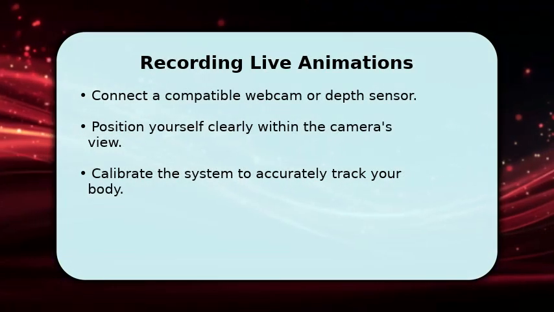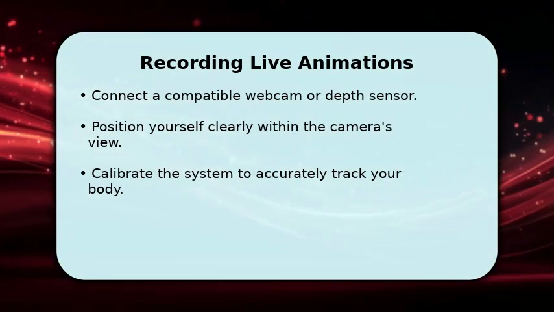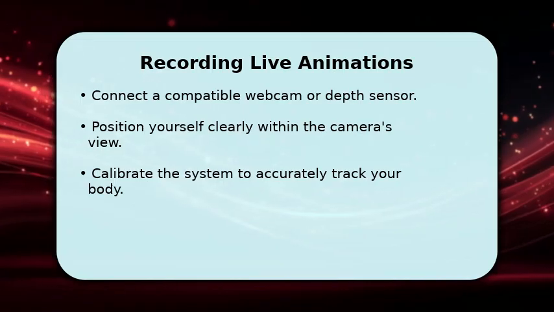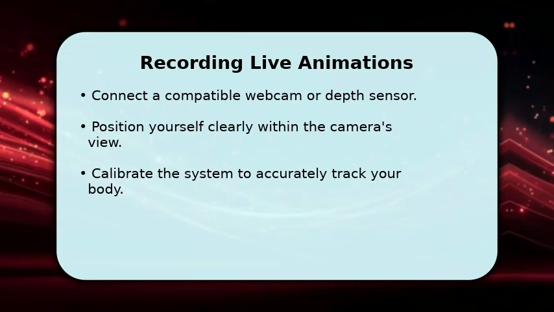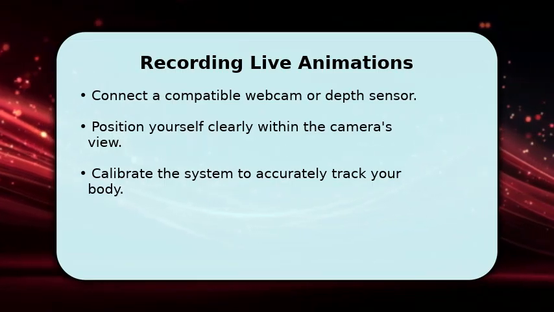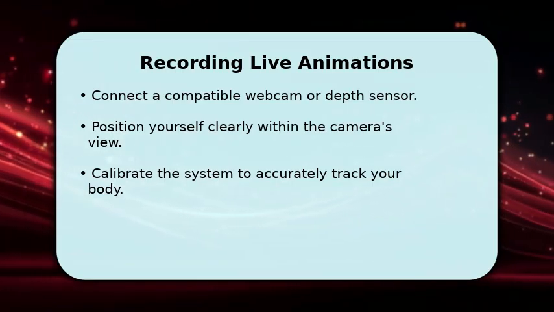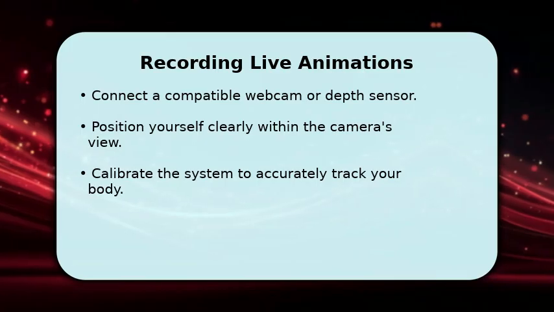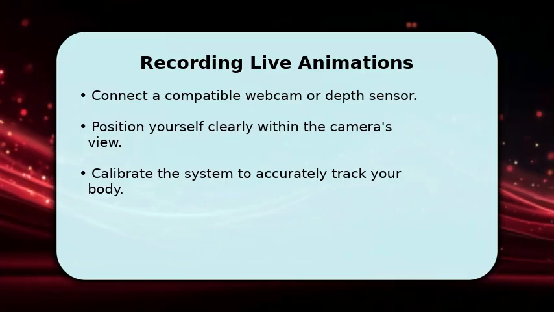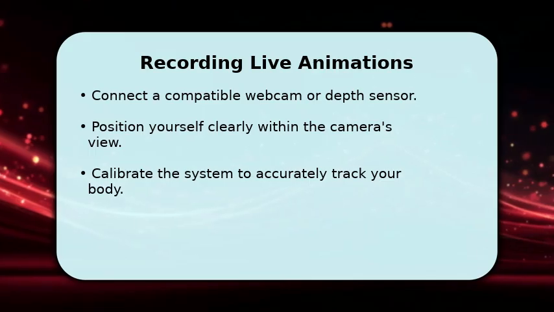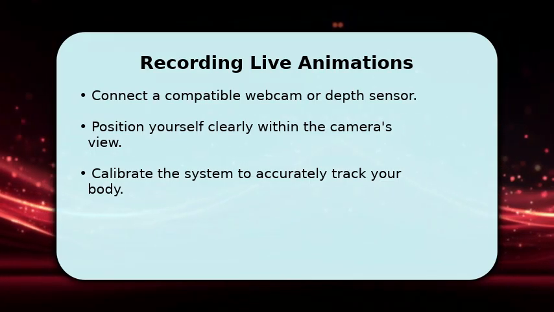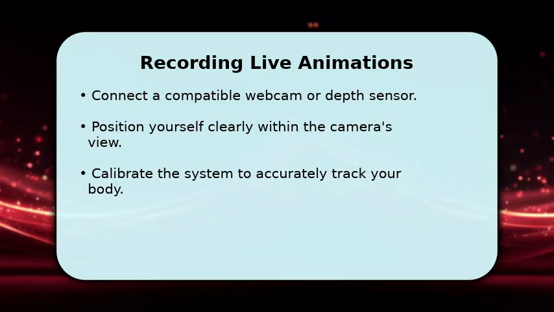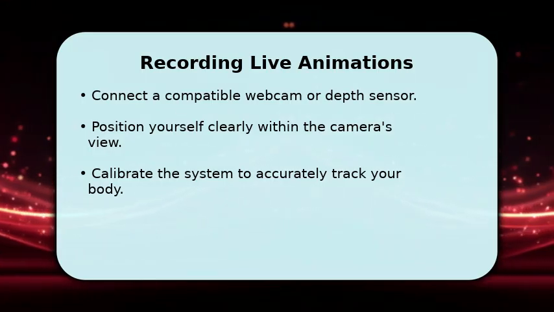Now let's capture your movements. Ensure your webcam or depth sensor is properly connected and recognized. Position yourself so the camera has a clear, unobstructed view of your entire body. Take a moment to calibrate the system, allowing it to accurately track your joints and movements. Once ready, hit the record button and perform your desired actions. The creator will capture your motion data in real time, ready for the next steps.